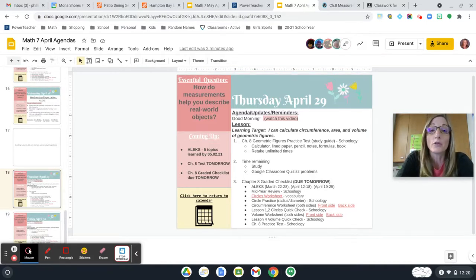Now, you get to use your notes today, but when you go to take the test on Friday, tomorrow, the only thing that you'll be able to use on your test is the formula sheet and your calculator. Okay, so you can't use your book, you can't use any other notes that we've taken throughout Chapter 8. You'll just be allowed to have that formula sheet, your calculator, and lined paper actually as well to work the problems out. So I'll have that listed on tomorrow's agenda. And then with the test, remember, you can only do it one time. Okay, the practice test you can do unlimited times. The test tomorrow is only one take.